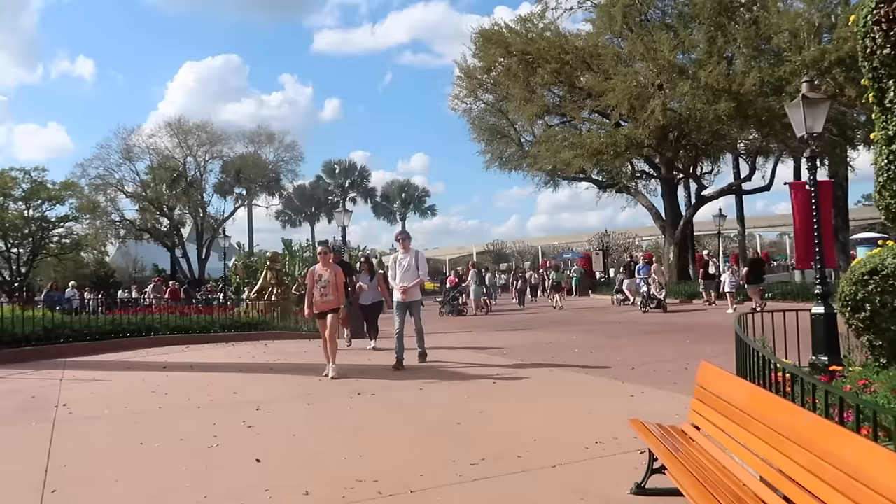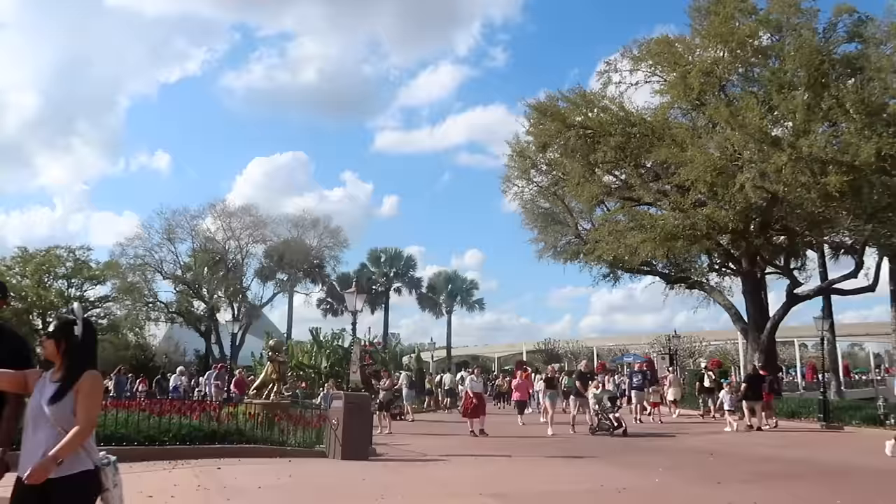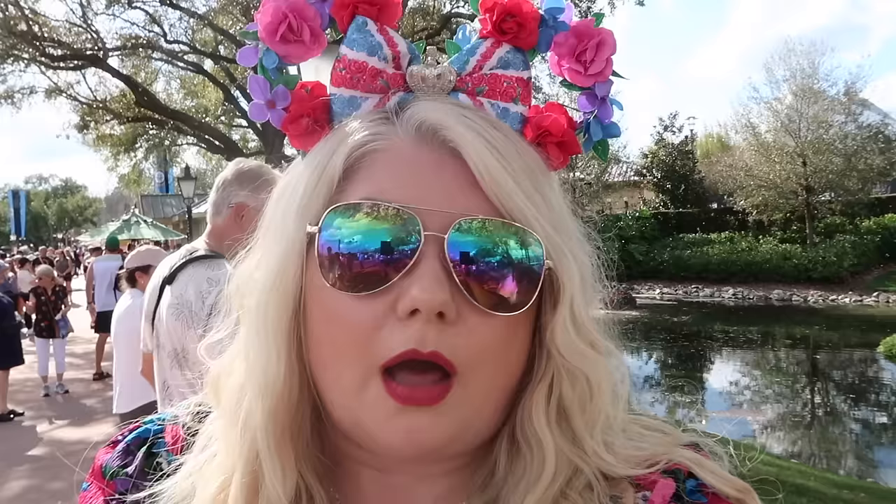We're just heading through to Pineapple Promenade. We went through a store for literally 20 seconds of air con - it is so warm. We're going to have the violet lemonade and then nothing until Japan to save stomach space. Actually, I'm going to skip the violet lemonade this time because the line is really long and it's in the sun. It's always good to have snacks to save for next time - we've got several visits to this park.